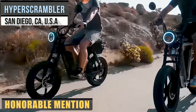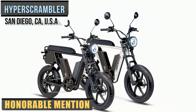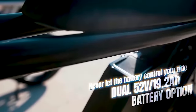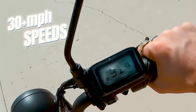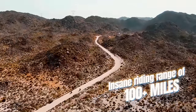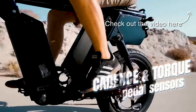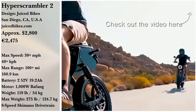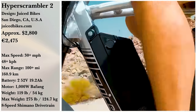If going far and going fast are what matters most to you, the Hyper Scrambler II from California-based Juiced Bikes may be your cup of tea. With an option to use two batteries, this bulky bike boasts a 100-plus-mile range and speeds up to more than 30 miles per hour. With two batteries, you can expect a watt-hour capacity of nearly 2,000. Side-view mirrors, brake lights, and turn signals are also included, along with three color options for the bike frame and a passenger seat. The Hyper Scrambler II is on sale right now for $2,799, or $3,299 with two batteries.